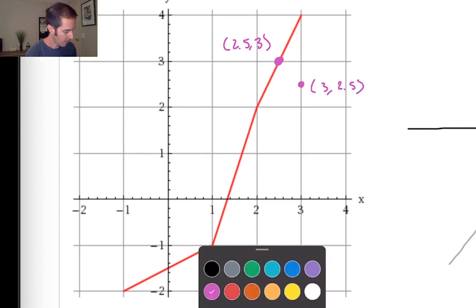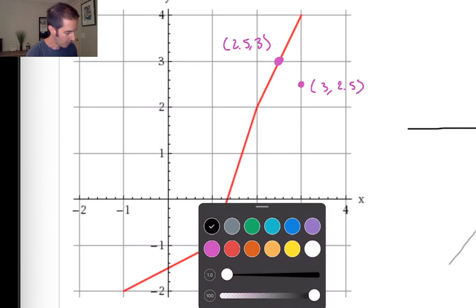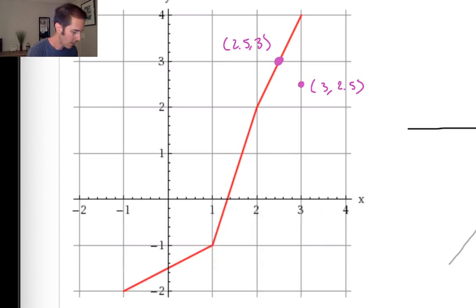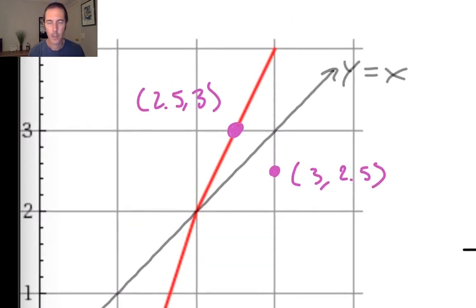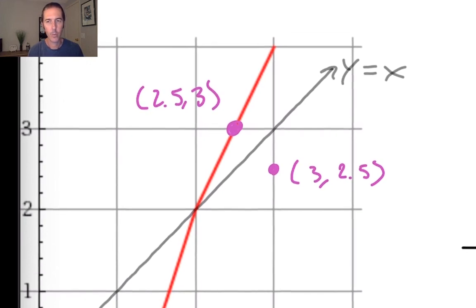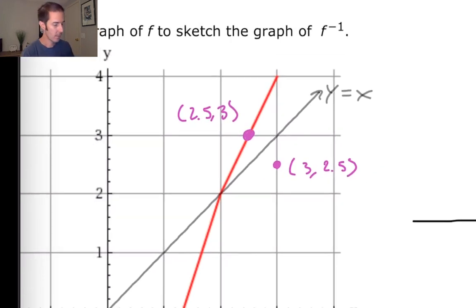Is it really going to work? Can we test it better on this graph than on previous ones? I think so. Let me switch over to a black pen and we'll make it a light line. And I'm actually using a straight edge on my iPad, and I'm going to sketch in the line y equals x. There we go. I'll label it. And does it look like these 2 points have been reflected over the line y equals x? Yes. Now that we're working on a proper graph, we can see pretty clearly that that's the case.